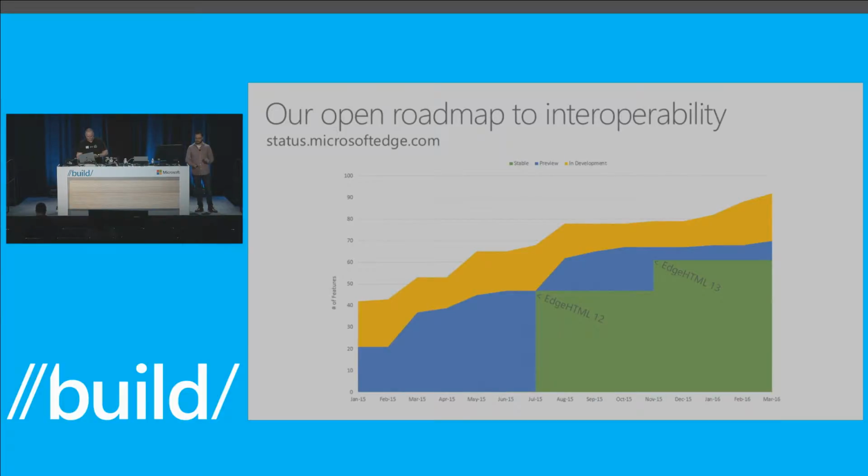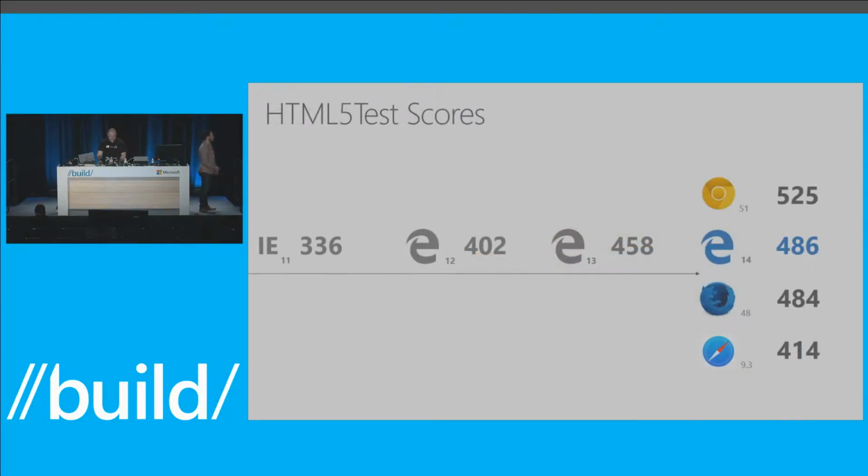The blue area shows things that are in insider previews. The yellow area shows things that we're implementing right now. Our team is coding up. And the green area represents things that are in the stable releases of EdgeHTML. Last summer, EdgeHTML 12 and the first release of Microsoft Edge with Windows 10 shipped. Then later in November, there was a major update with another set of standards. So we have over 90 different things that we're either working on or have shipped since Internet Explorer 11. So quite a lot of new functionality available in the browser.